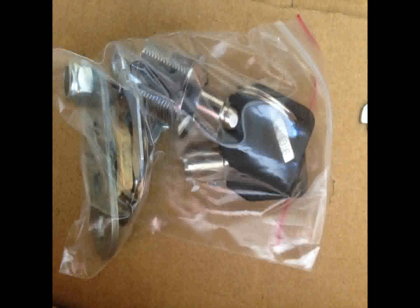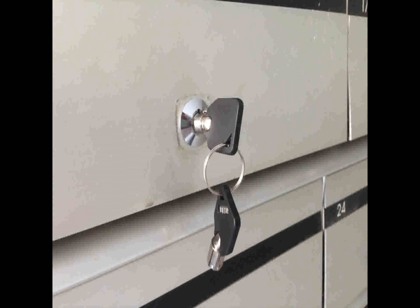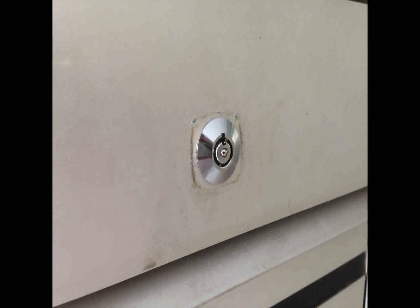This is a different model to what we have been previously selling, which is this one right here. This new lock has a different tail on the back which gives you extra positions, and that's one of the reasons some people might like it — it might be a little bit easier to install. This is the final product of the lock installed, as you can see, with two keys, and it's using the round key which is higher security.